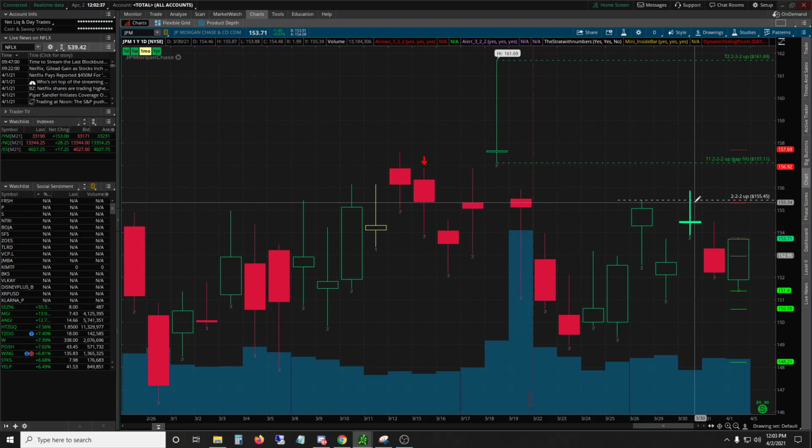But what Steve calls this is a crack and snap. It pops right above a resistance point or right below a support level, and then pops back the other way. He calls it a crack and snap. That's what this was. It popped right above, we'll call it a resistance level. I know in the Strat we don't use support and resistance, but let's call this a resistance level. It popped above it and cracked right back down. So Steve would call this a crack and snap. So that one failed. The next one on the list is Boeing.